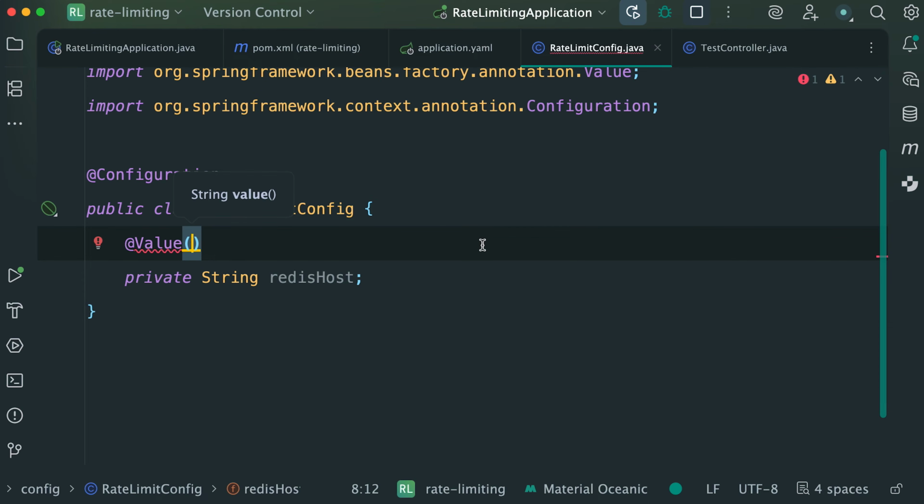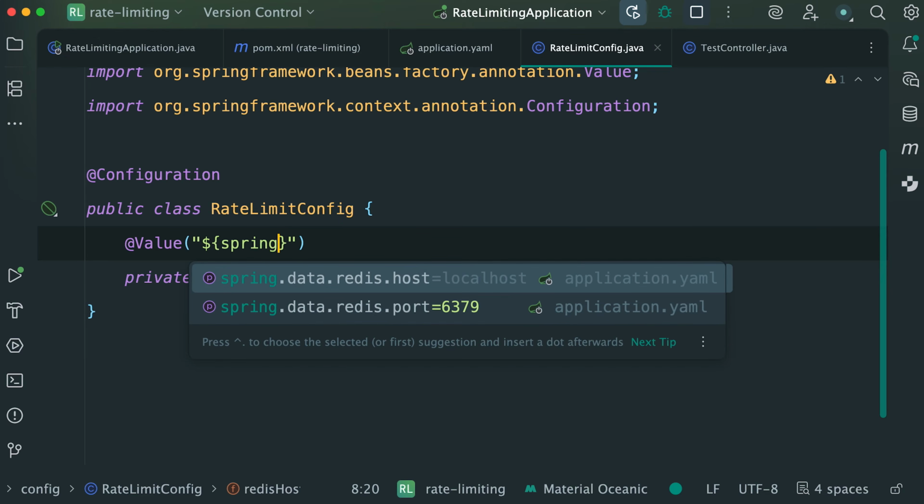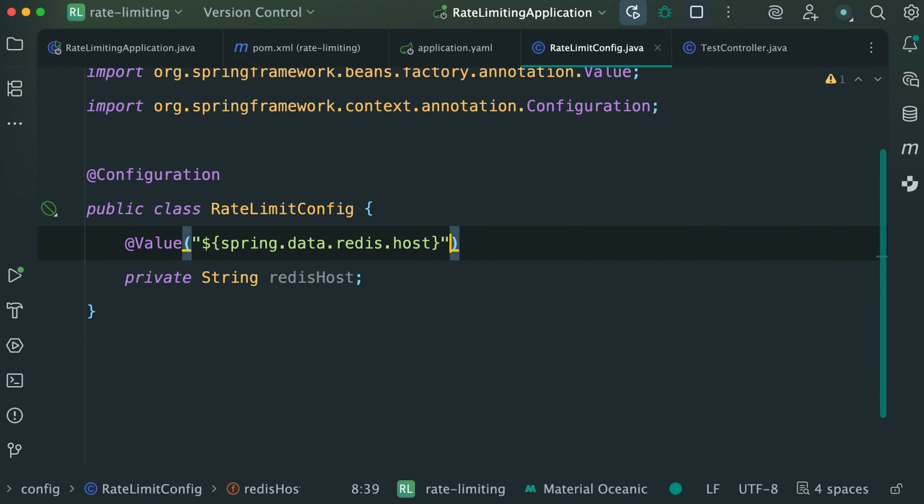And here provide the property that we want to read from the application.yml file. So quotation mark, then $, double brackets, inside, give the name of the property, spring.data.redis.host. And also provide a default value of localhost. So if we don't configure anything, the value of redisHost will be localhost.